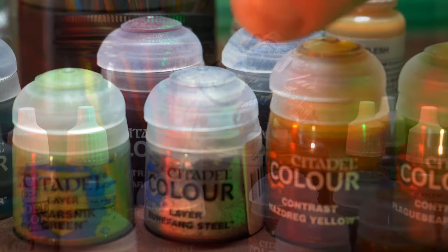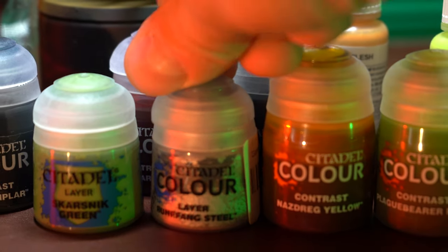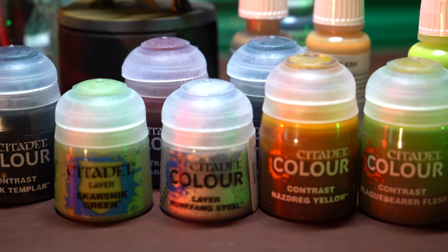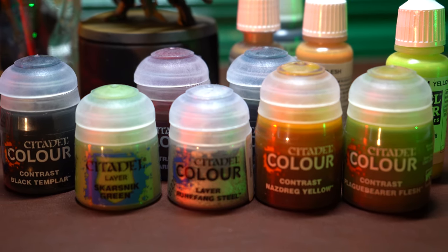If you're a beginner like me, I highly suggest that you do what I did and put in the time and do the research and learn more about painting and what the paints do. This is really going to help you skip some steps and you're going to get better results by doing this.